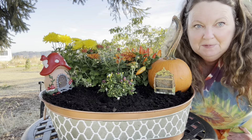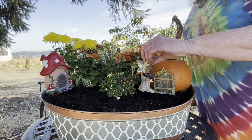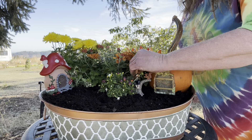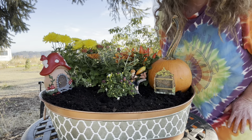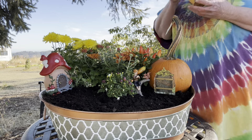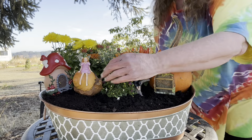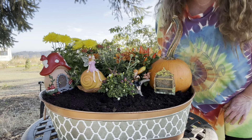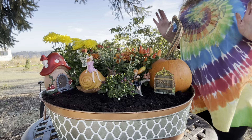Now it's time to put our little mini fairy figurines. We've got a cute little boy with a squirrel, which I think is perfect for fall. And then we have this little girl on top of a snail. This one might be a bit big though — she might be too big. Can you still see the snail? That'll work, I think, though it might be too much — I might rethink that.